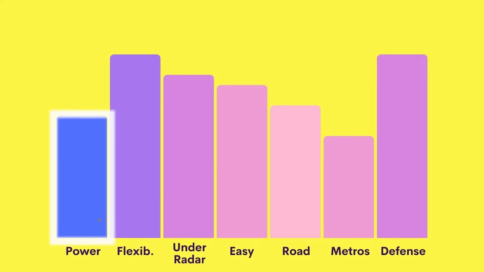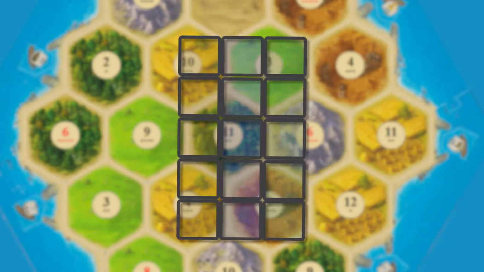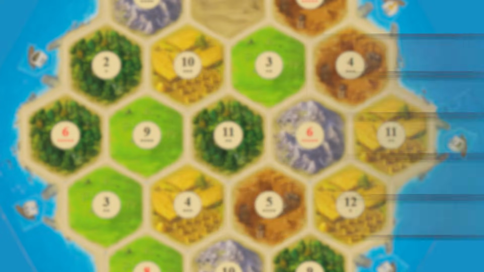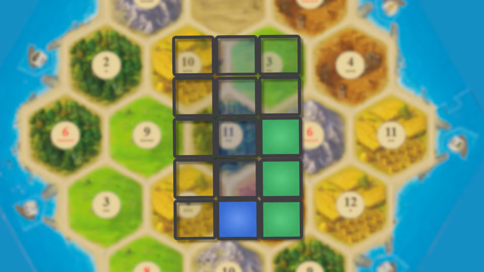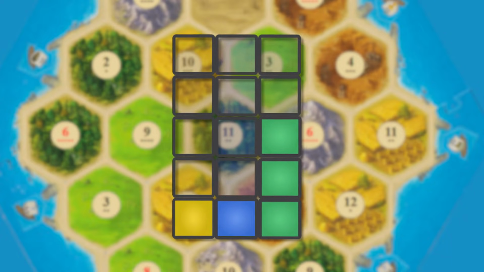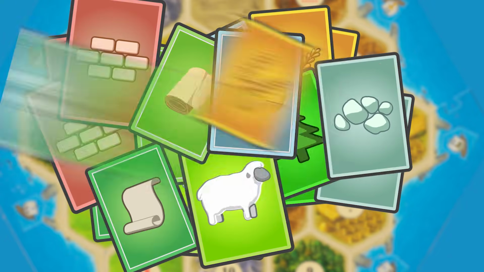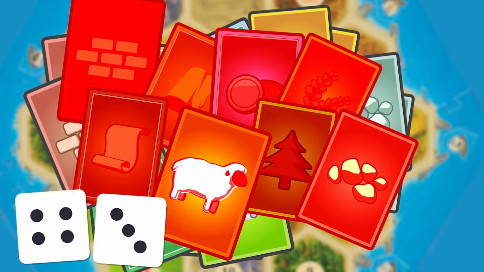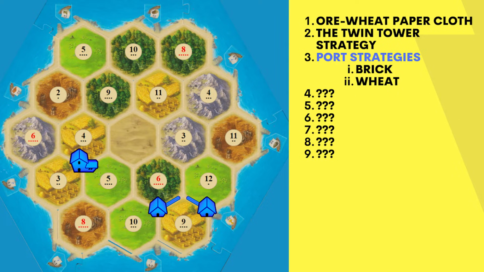Port strategies have less power than ore, wheat, paper, cloth, but they're incredibly flexible. This flexibility allows their users to get the Aqueduct fast, defend against barbarians reliably, and build missing level 1 city calendar upgrades much faster than many other setups. The biggest downside is you need a lot of cards. For this reason, 7s are dangerous, but for this problem, city walls are a great solution. Overall, port strategies are easy to play and quite fun, so I really recommend it.